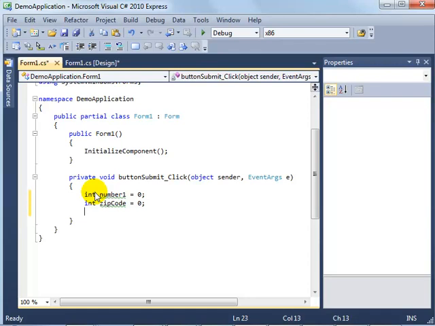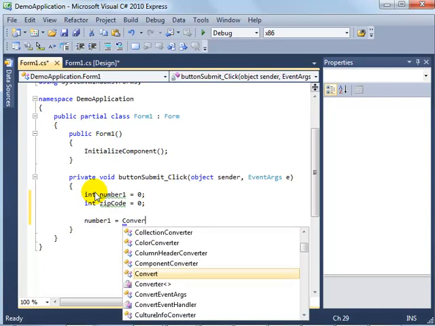Right, so those are things that I want to read from my text box. Okay, now before I can just put them directly into the text box, I actually have to convert what I read from the text box. So I'm going to go with number 1 equals, so I'm going to try and assign a value to number 1. Convert.